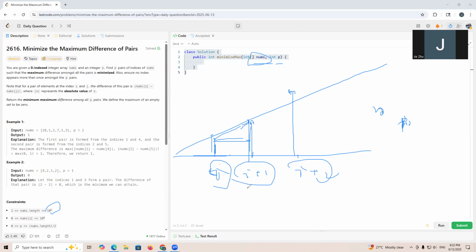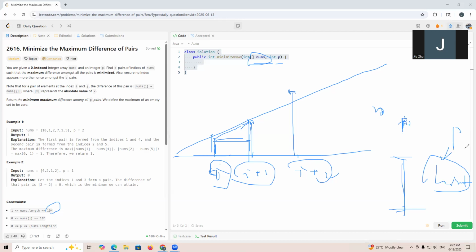What we can think is that we want to minimize the max, so there is a limit, and we try to see whether, for this limit, we are able to choose p pairs.